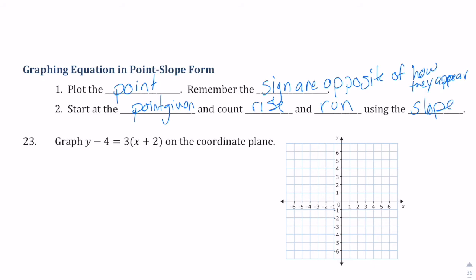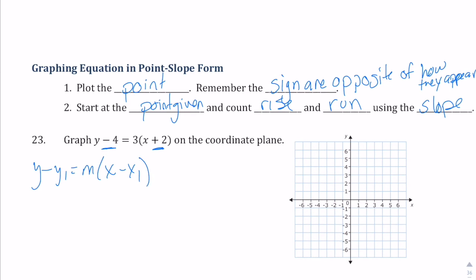Okay, so let's actually look at an example here. So we see y minus 4 and plus 2. So we have to go backwards and think about what point would have been plugged in to create that. So remembering that our formula is y minus y1 equals m times x minus x1, and that the formula has minuses in there, when we see a plus, that actually means that the point had to be negative to change this sign. So this positive 2 here for x means that there was a point of negative 2. The minus 4, even though it looks minus, that minus is just from the formula, so that y value is actually positive 4. And yes, we have a slope of 3.